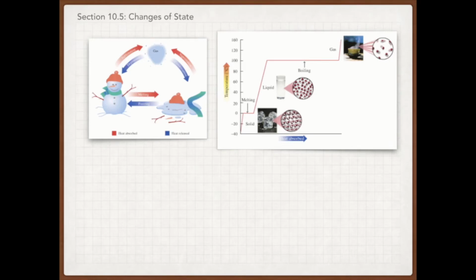Now notice this plateau is much longer than that for melting. And the reason why is, when you melt, you do break intermolecular forces. But when you go from a liquid to a gas, you have to break all of the attractions between molecules. So as a result, it takes a lot more energy for a substance to boil, to go from a liquid to a gas, to be vaporized, than for it to melt. And then once you're completely a gas, the temperature of the gas can continue to increase. So that's a heating curve.